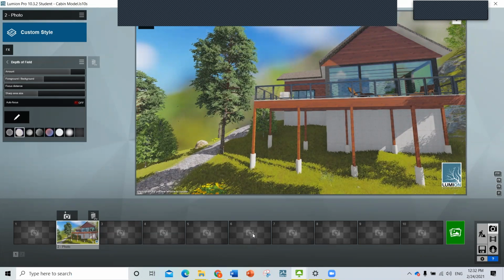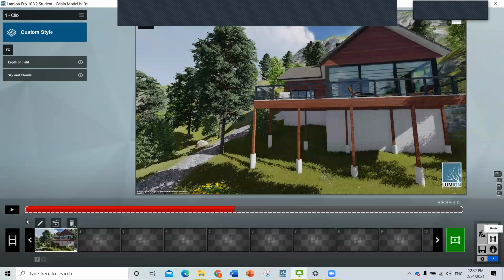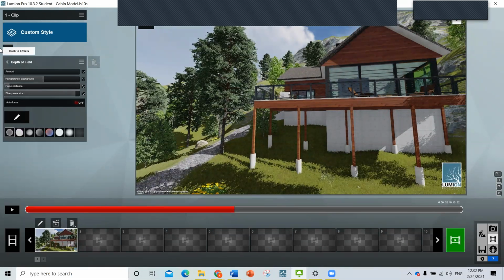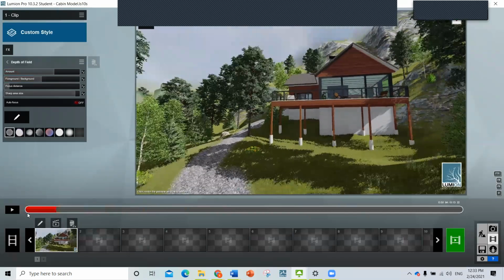Okay, for the animation depth of field, that's what you're going to be doing when you're creating your movies. You can find that once again, like how I showed you, just in your FX. And then I can change this within my movie. But what's nice is I can just start this over and pause at any point and start changing the depth of field.